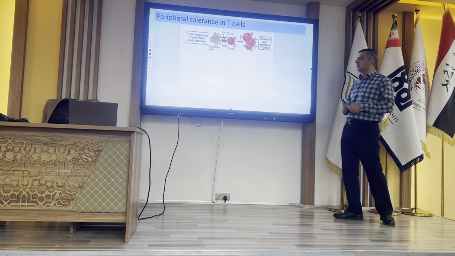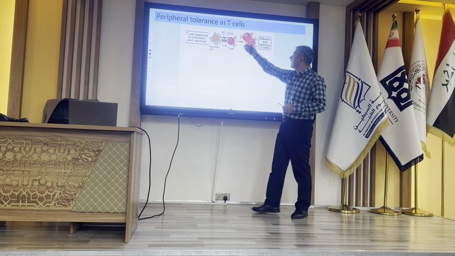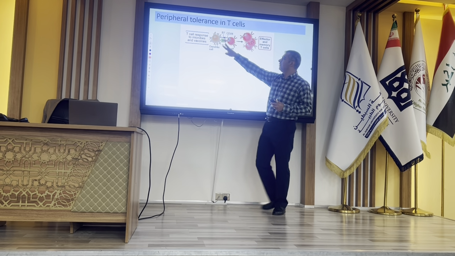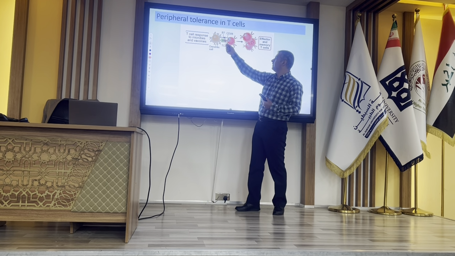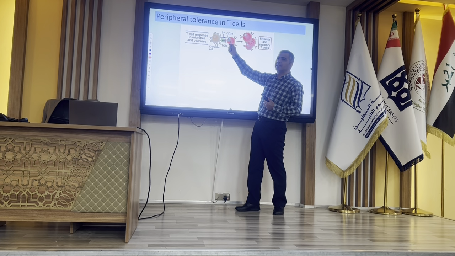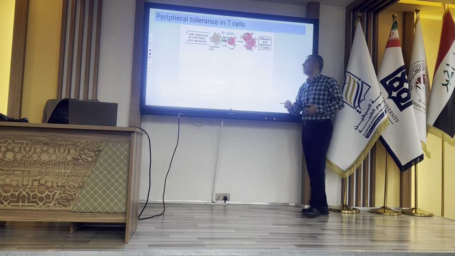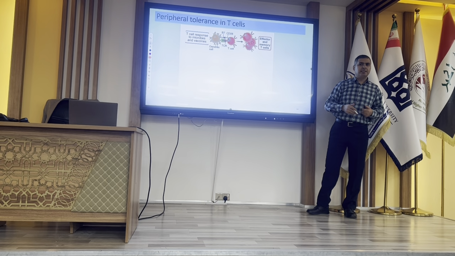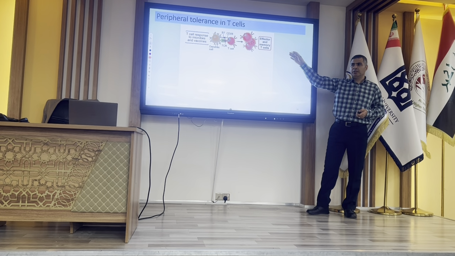secondary lymphoid organs. One of these mechanisms, this is a normal recognition and activation of the T cell. We have an APC presenting antigen in the MHC and peptide, TCR first signal and B7 CD28 co-stimulators second signal. Then we will have T cell activation and effector and memory cell production. This is a normal process of T cell activation. It's familiar to you, yeah?